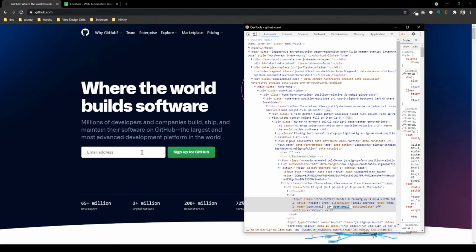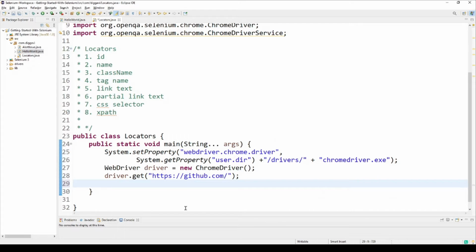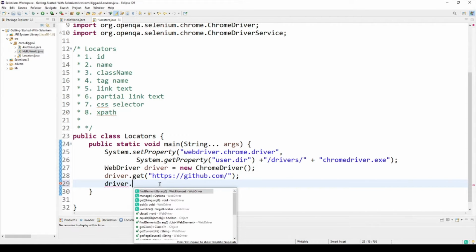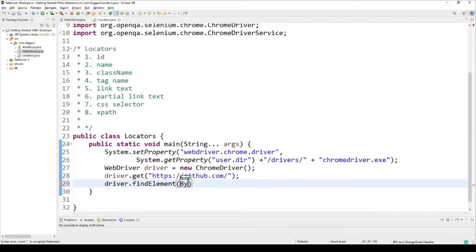So we will type something here. We will not click this sign up, but we will enter something here. So we'll go to our Eclipse and we'll say driver dot find element by dot ID, and we will give that ID.